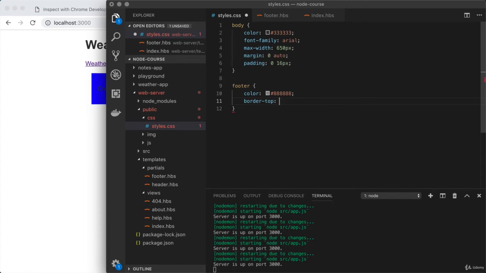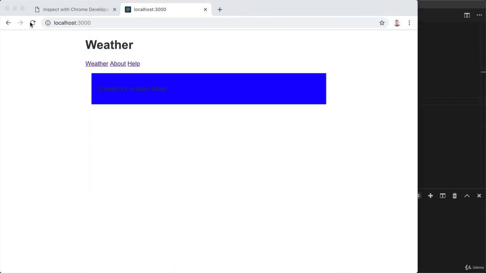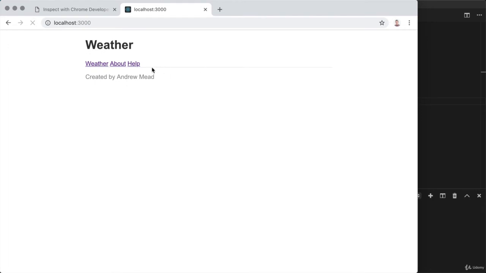Right here, we provide 3 values for the border. Its width, I'll use 1 pixel. The type of border, like dashed or solid, I'll use solid. And then the hex color code we'd like to use, I will be using a very light gray. That is the letter E 6 times. 1, 2, 3, 4, 5, 6. Before we go any further, let's go ahead and save the style sheet, refresh things in the browser, and now we can see we do indeed have our border, and we do indeed have our lighter text color.